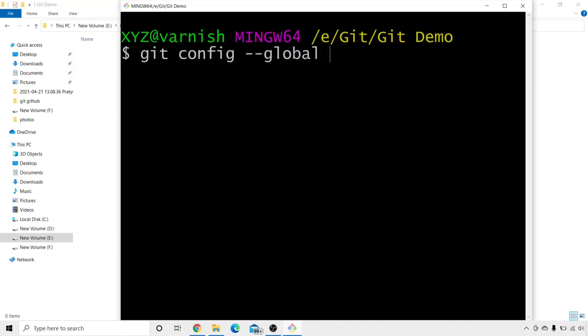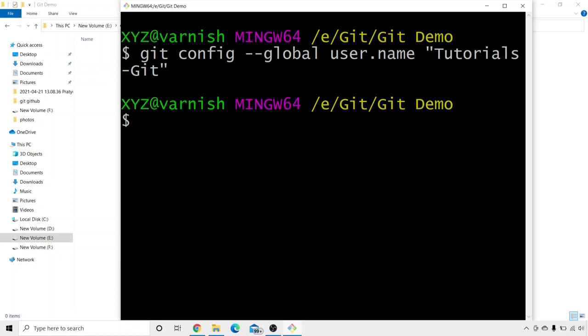--global user.name. And after this, you need to write your username. So in my case, it's tutorials Git. And I will simply press enter. Okay. So here it says that my username has been initialized as tutorials Git.